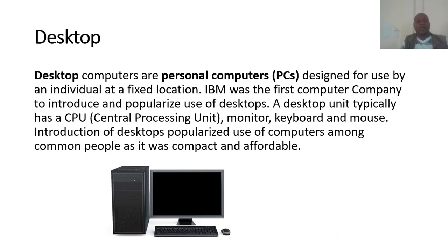Now, desktop computers. The desktop computer is also known as the personal computer or the PC. It is designed for use by one individual at a fixed location. So it's the computer that you mostly use at home, fixed at home. You don't move around with it, or you can use it in the office, it's fixed there. Or you can use it in a computer lab at college or school. At the university, you find that there are computer laboratories and you find desktop computers in there. So that's an image of a desktop computer. It's one of the most popular and common ones in terms of our categories.